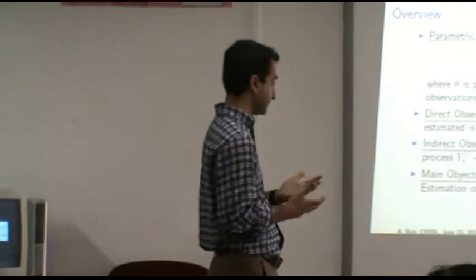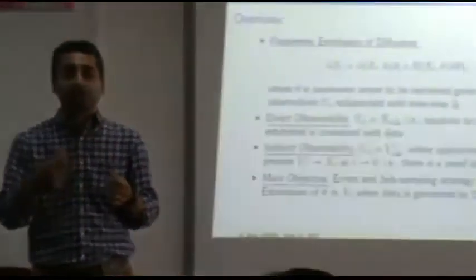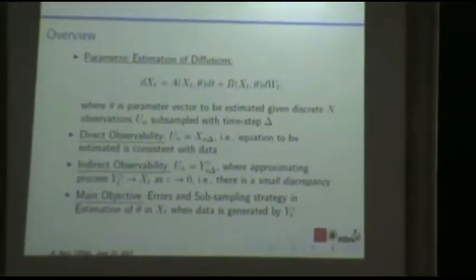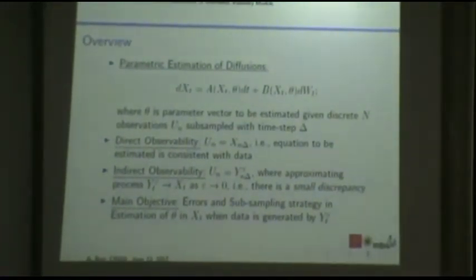The main objective of our study is to look at the asymptotic properties of the estimators that we derive, and also, in a real scenario, what the subsampling conditions or criteria are. At what frequency should I sample my data? What should be my delta so that I can reduce my bias in the case of indirect observability? To statisticians, some of this is going to be very counterintuitive. When I motivate this with an example, that's when I will state what that counterintuitive notion is.